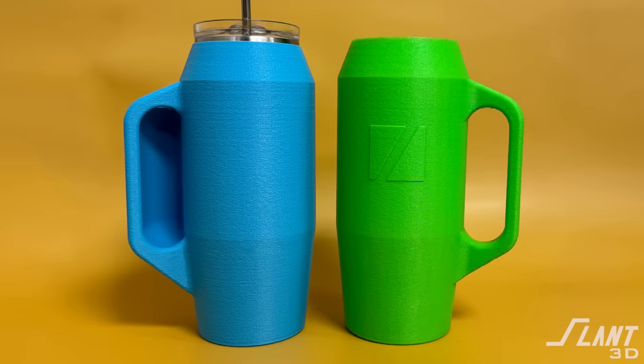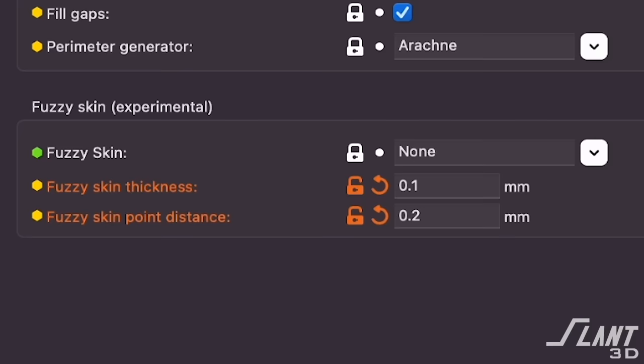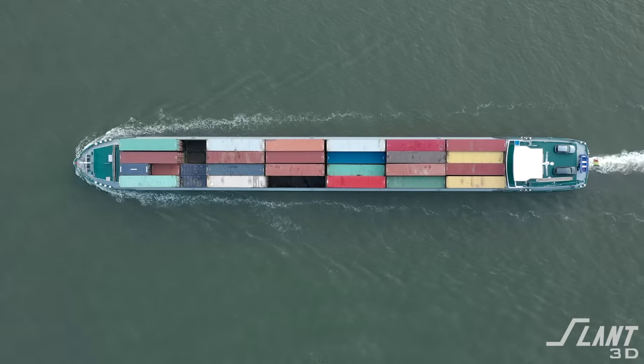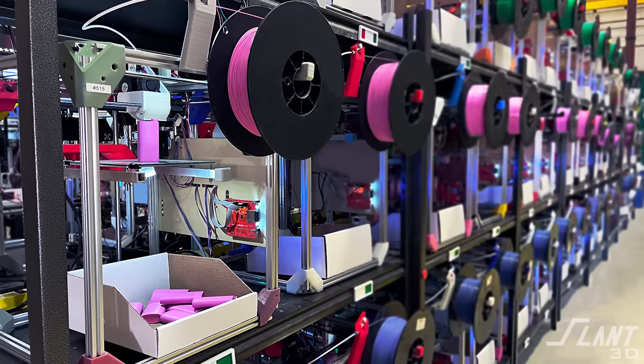And finally, not only are you able to adjust the actual shape of the part, but you can change the finish. This one has a gloss finish, whereas this one has a matte, muted finish because we introduced just a little bit of noise onto the part so that it gets this really beautiful kind of peened surface that is very difficult to manufacture any other way. Generally it would be done through some sort of painting, but the part is able to come off the machine just like this. We went from a concept to a finished, final, viable product that is better than some of the options out there — allowing you to customize, adapt, and grow without paying for tooling costs, dealing with overseas shipping, or the long-term problems of inventory. Because the warehousing for a bulky part like this is atrocious — whereas if you simply plug your site into a place like Slant 3D, we can just print the part and ship it directly to your customer. It's a warehouse where the shelves make the product.